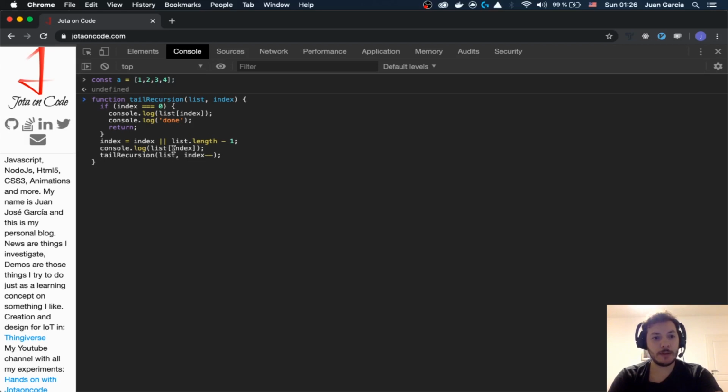Here I'm going to say list index, which at first glance is going to be 3. Then we go to the recursion with the number 3, with the same list, comes back, checks if the index is equal to 0, no, then we continue. We have an index value, and that index value is going to be 3.